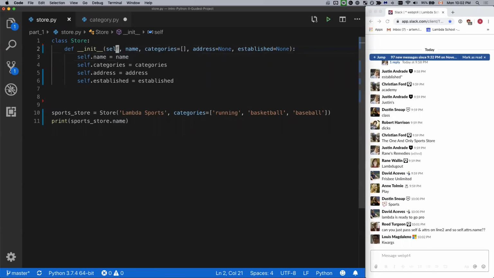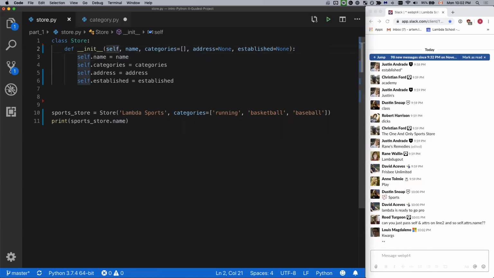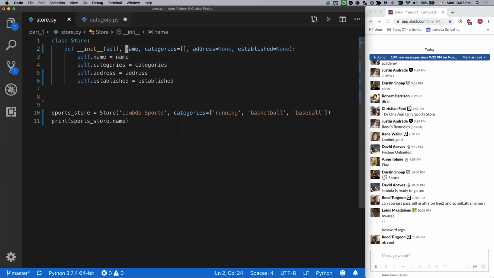Yeah, better to do the kwargs. I'm actually not fully sure what kwargs is supposed to stand for. Key named arguments. We could use those as well, for sure. In fact, there's probably a lot of built-in classes that end up using that kind of thing. But I say it's pretty simple to just use a couple of named parameters. It's just the same as any other function in that case.